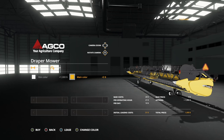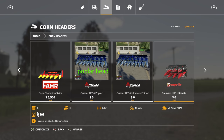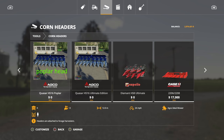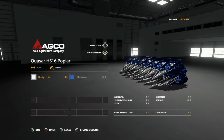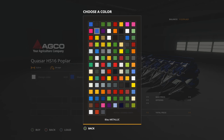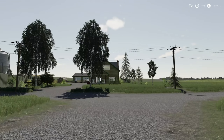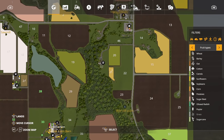And then A-Dub said, DJ, you need one more thing. So we've got this. Poplars. Oh, man. This is a cornhead that rocks poplars. And if you thought I was going to go chrome on it, yep, you're 100% correct. There we go. Let's get it all sent back over to the main farm.